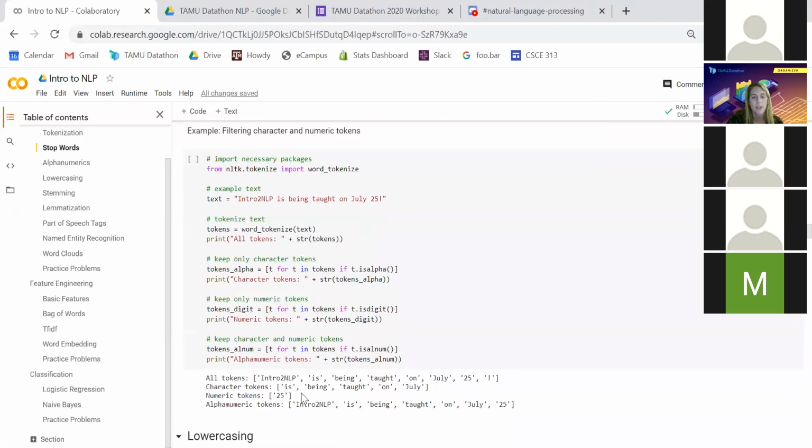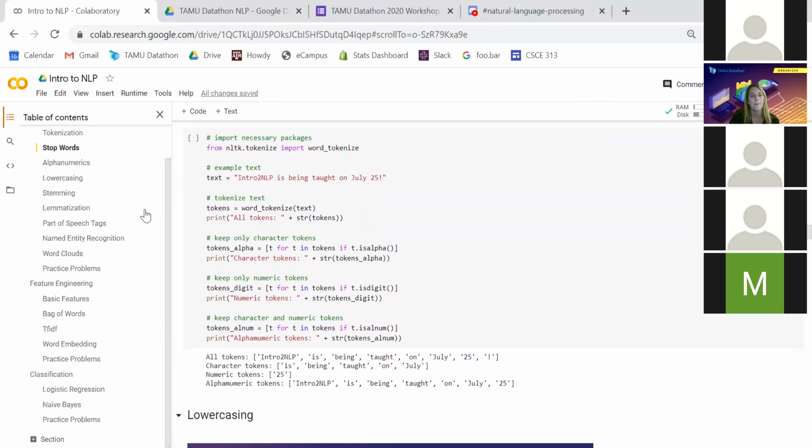And so if you wanted to filter this as well, the first several steps are very similar. You just go through and you tokenize, but you can do some list comprehension on these 3 different functions and include the type of words you want. So if we look at the output, you can see how things differ a little bit.